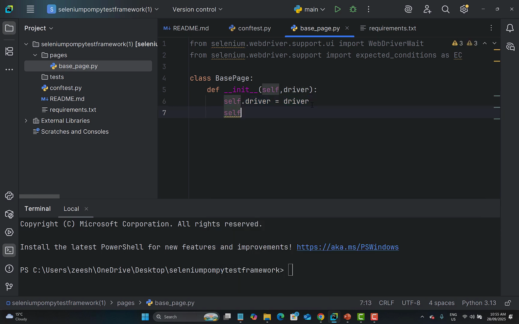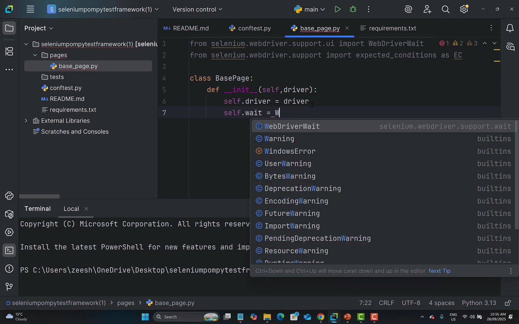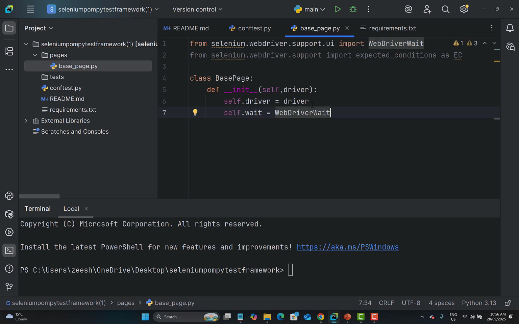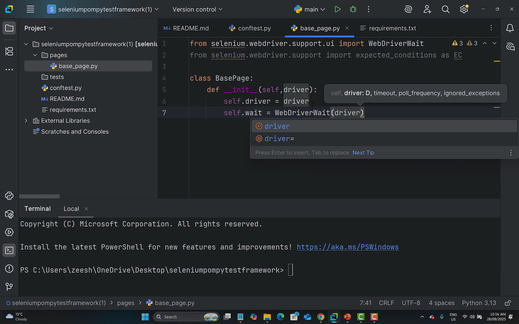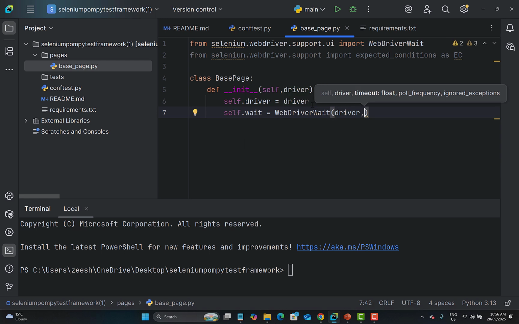Then self dot wait equals WebDriverWait. Here again we need to pass the driver, and the maximum time is 10. So basically I have created a wait object with a 10-second timeout.